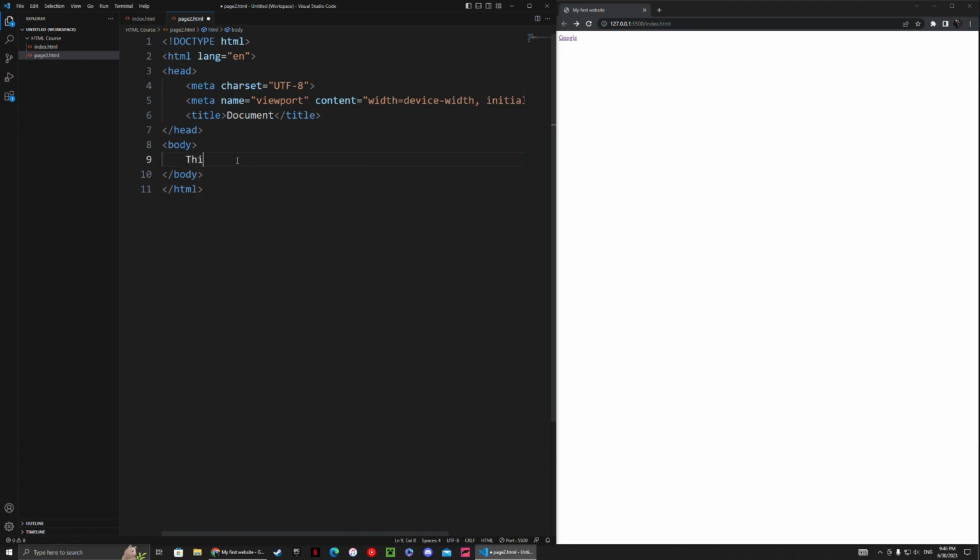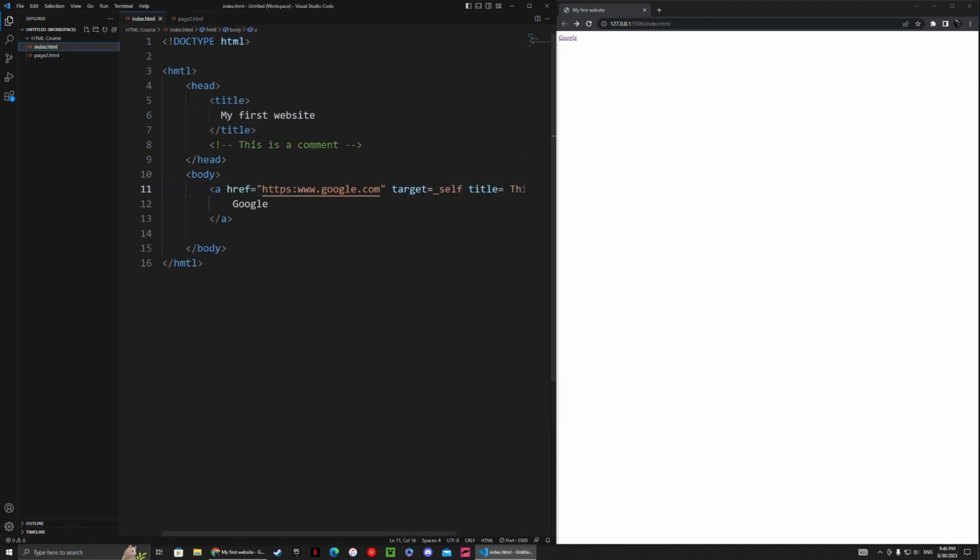So this is page 2. So you move back here, and here you can just set page2.html. Since it's already in the same file, you don't need to write the whole URL for it.